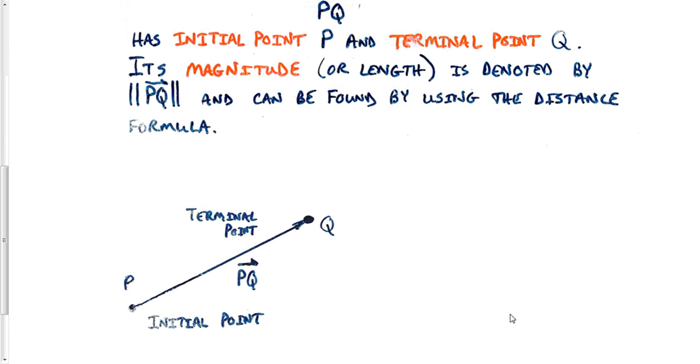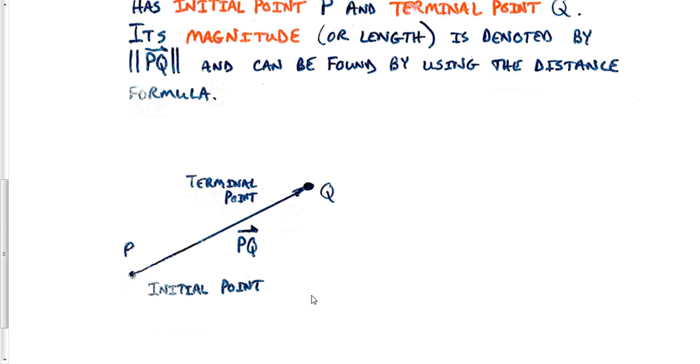So here's an example of a directed line segment. We're starting at P, and so we just have a solid dot there. We're going to Q, we have a solid dot there, but at the end of this line segment, you see a little arrowhead, and so that's telling us where we start and where we end, and that's why it's called directed.